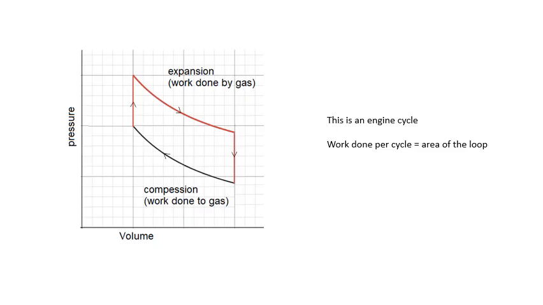And the work done - the work done by the piston, or if you like the work done by the gas - is the area of the loop. So it's the area under the top curve minus the area under the bottom curve. So the work done per cycle is the area of the loop in this engine cycle, and we're going to talk a lot more about engine cycles in the next video.